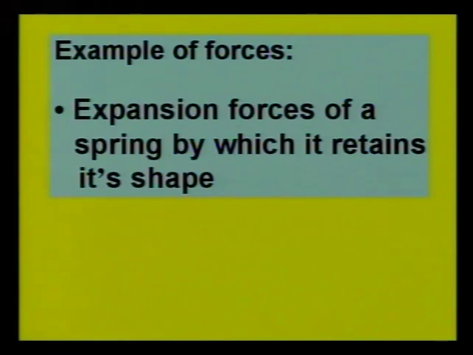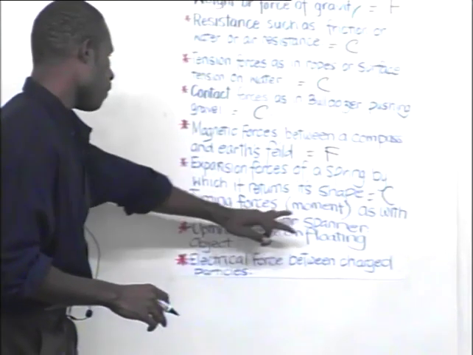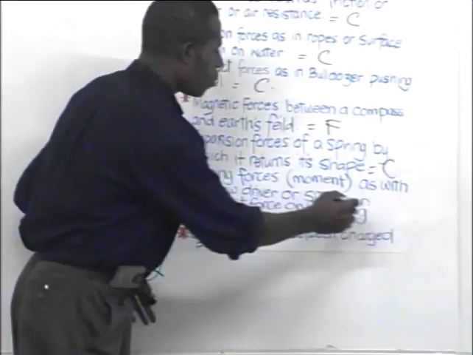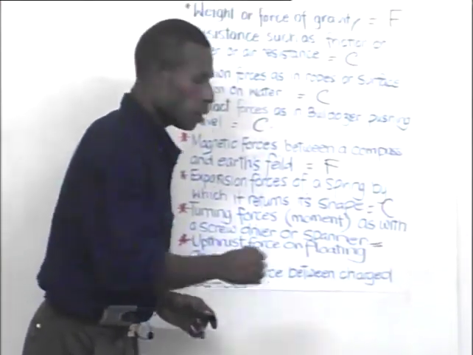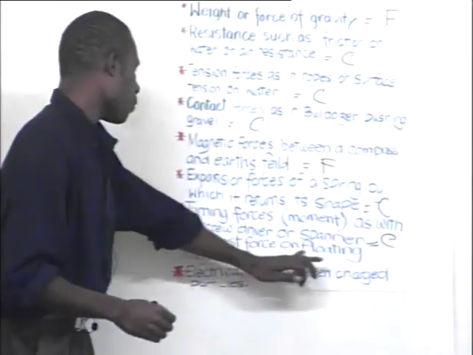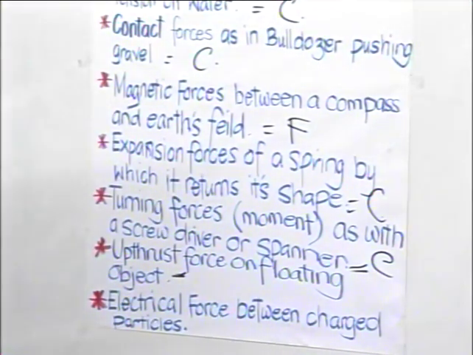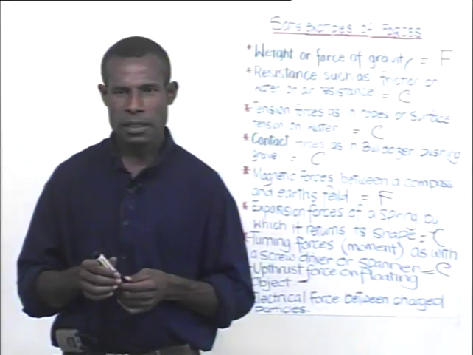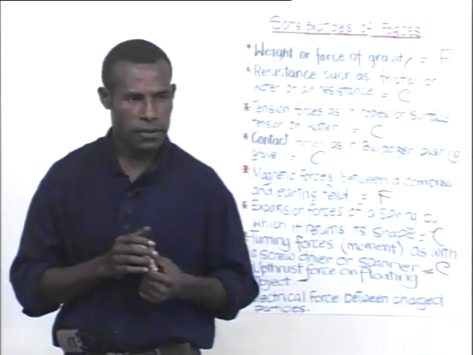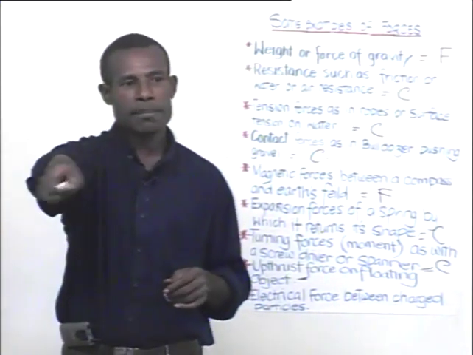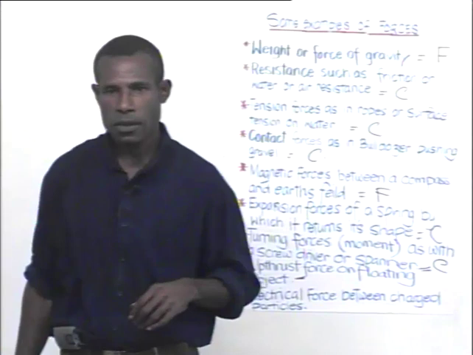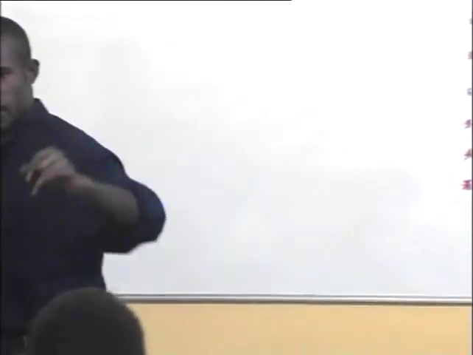Right, finally, we have the other two. A turning force or moment with a screwdriver or spanner will be contact force. And upthrust force on a floating object will be contact or field force? Right, you have to consider this one again, whether it is a contact or field force. Is it a field force or contact force? Okay, pass this mic to Enara. You tell us whether it is a contact or field force.